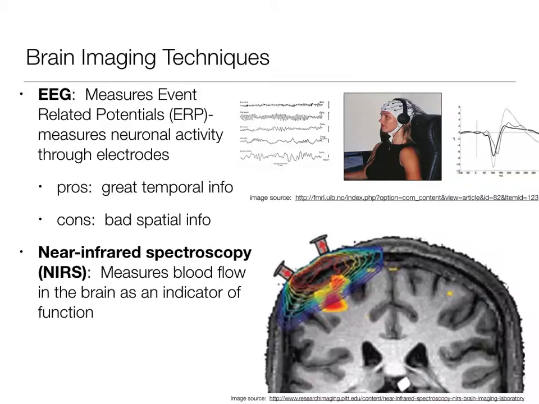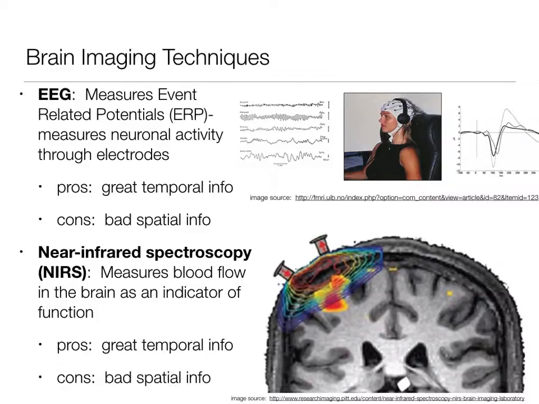Another method is NIRS. NIRS uses lasers to measure the blood flow in the brain. You'll see two little nodes on the image — the one with the arrow in is a laser firing in, and the detector is the one with the arrow pointing out, detecting how much light is coming back out. It's measuring brain function through blood flow, because the more that area is active, the more blood will be active in that part of the brain. We get really good temporal information, but our spatial information is not so much — just general ideas of where activity is occurring.